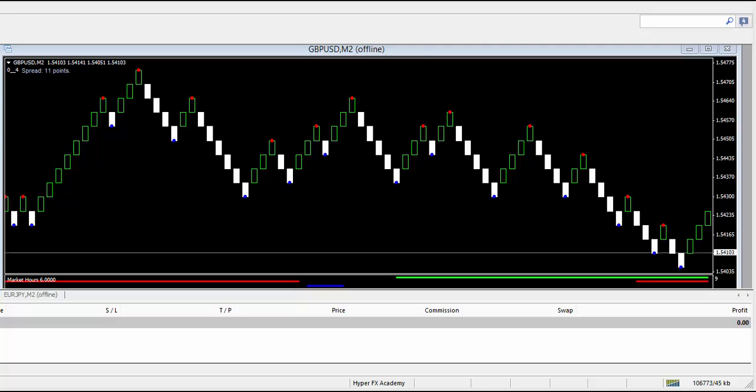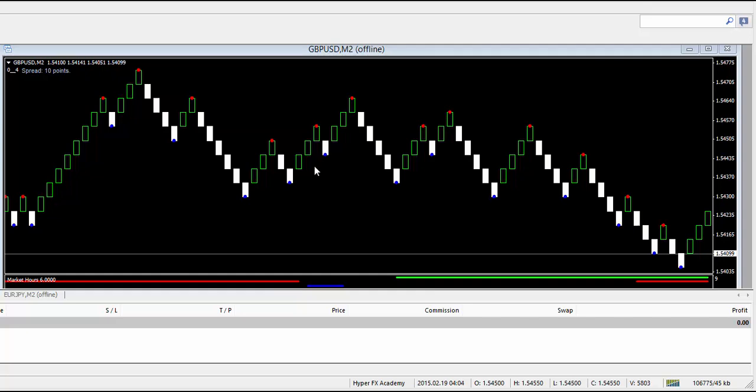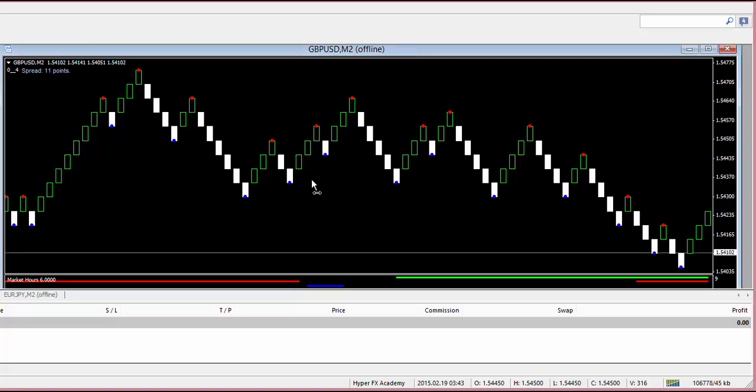Now, we're using one of the basic HyperFX zigzag indicators as you see on the chart, and we've combined it with a 5-pip Renko chart. What that means is each one of these boxes or blocks, or Renko bricks they're actually called, represents 5 pips in movement. What we do is we draw support levels and resistance levels using trend lines, either angled or horizontal. Once the price action crosses these lines, we have signals either on the downside or the upside.